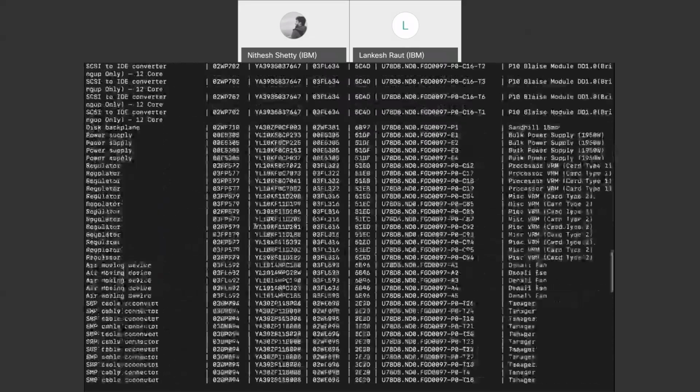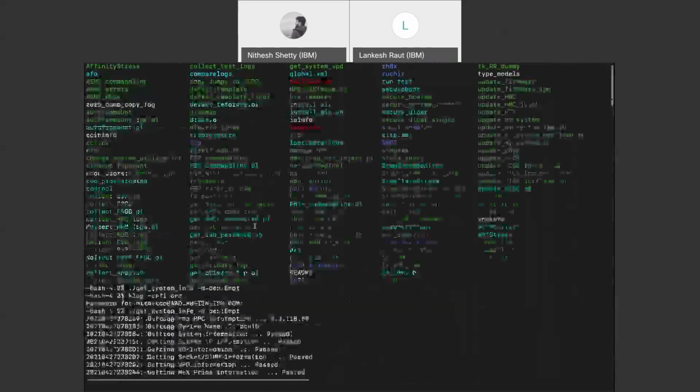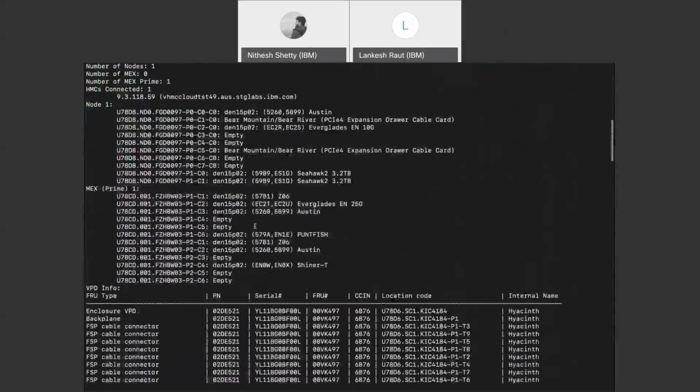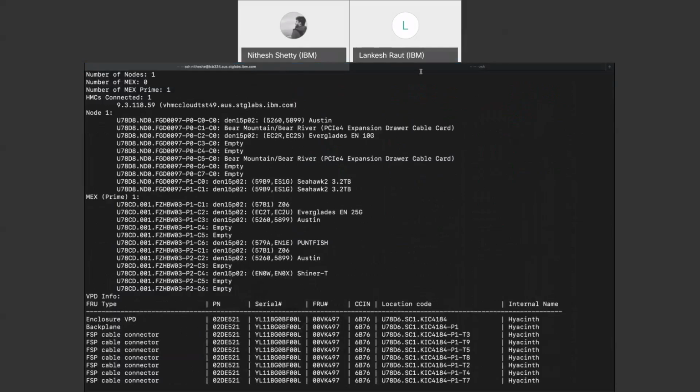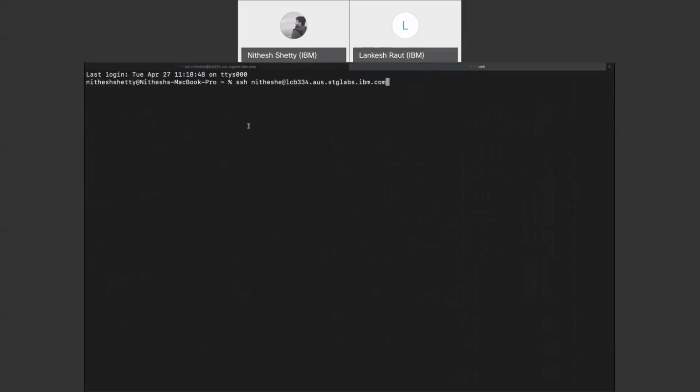Okay, so today what we want, we have this information. We'll keep this handy. Also, let me do one thing. I have the primary FSP info, right? I will get into the system and we'll check how the system is, whether we have any other error log or not. Okay, let me do that.